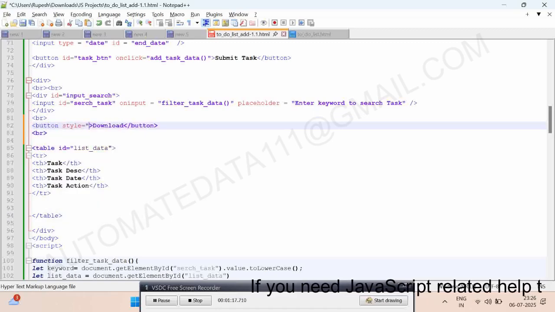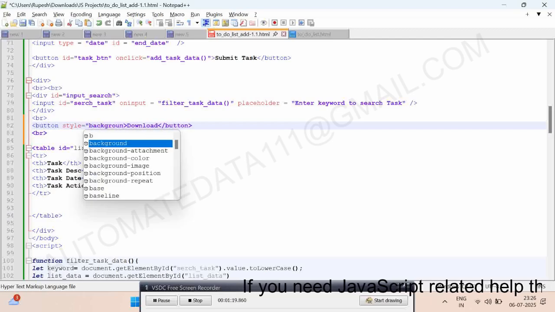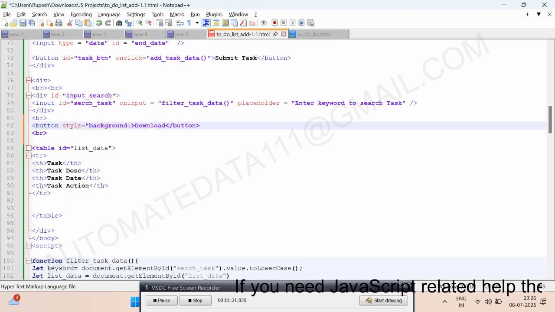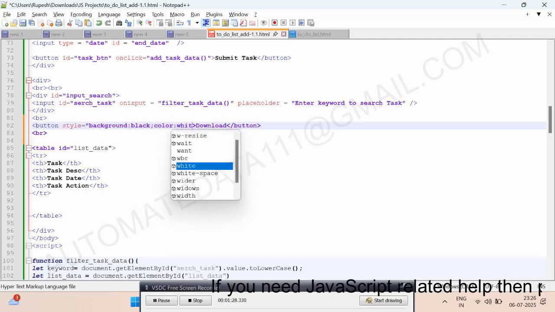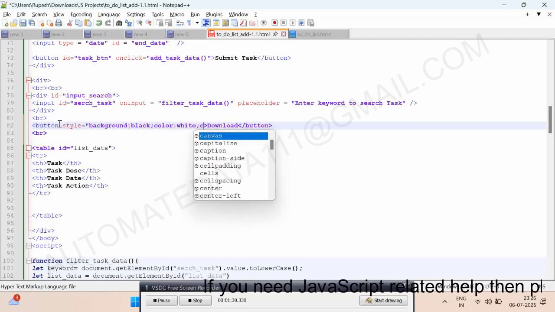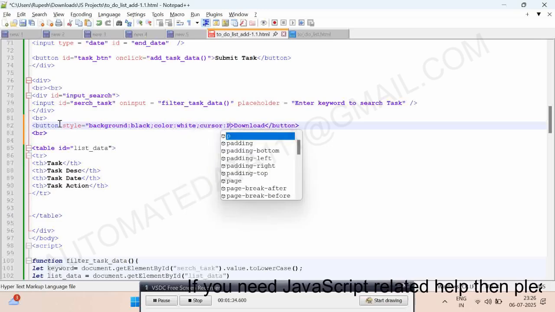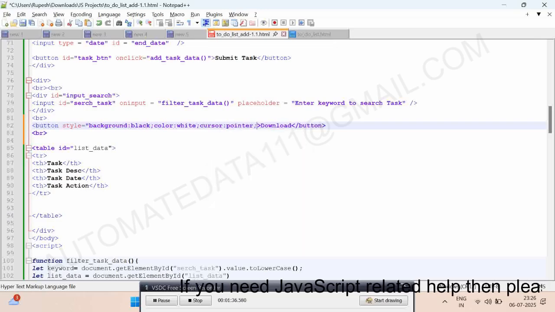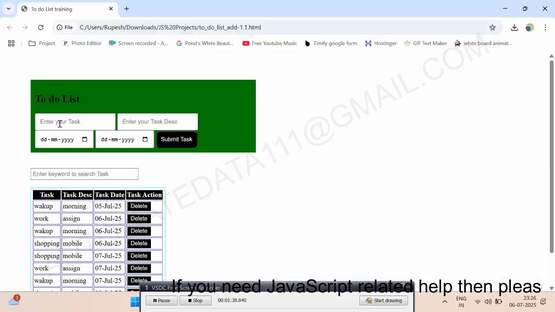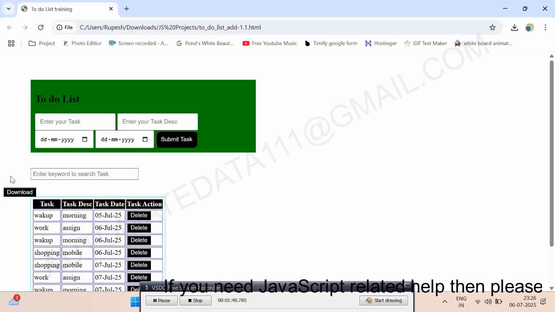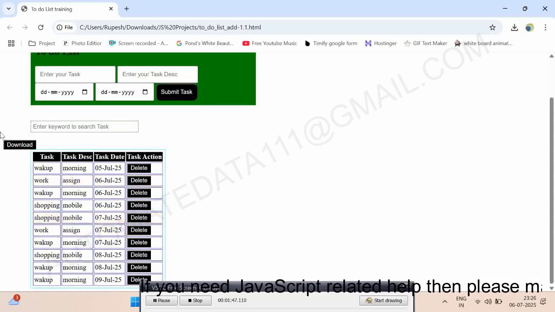I am putting one style condition here: background black, color white, and cursor should be pointer. That's all. Now we have created one download button.